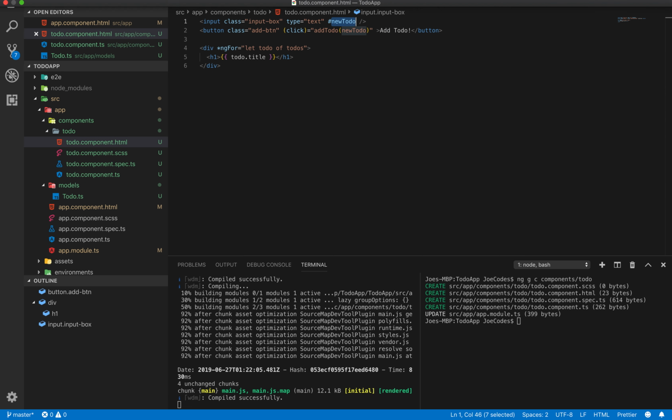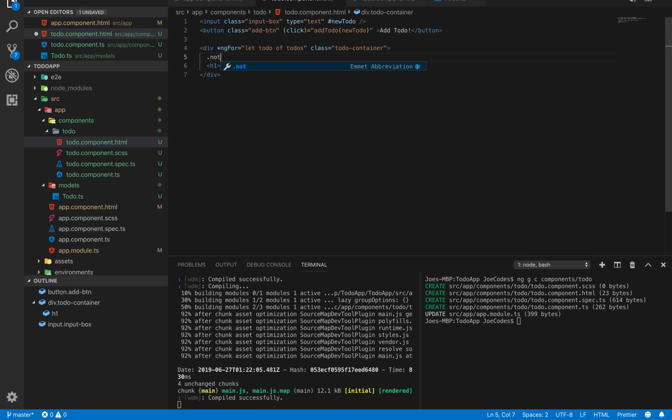So in our to-do component here, we're going to give this a class of todo-container for right now, and then a class here of not completed, and we're going to get rid of that for now.